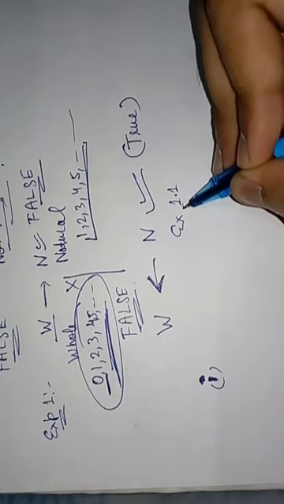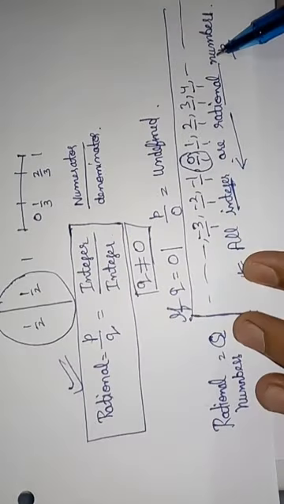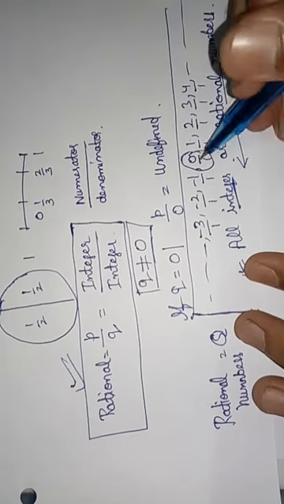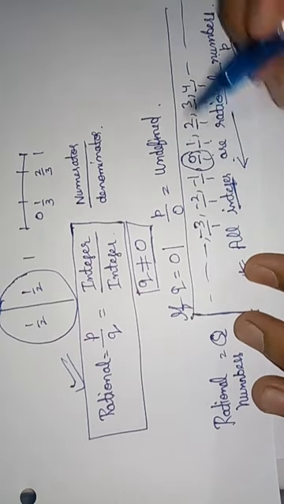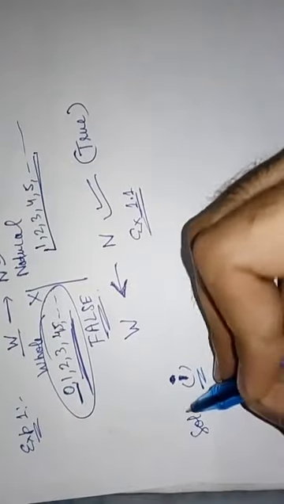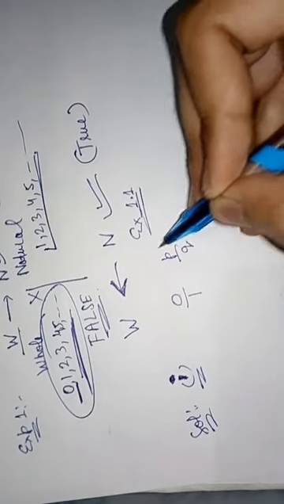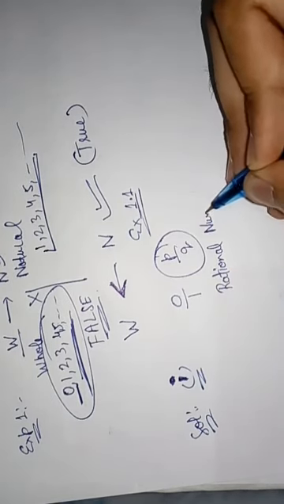Now in exercise 1.1 there is a question: is 0 a rational number or not? While we were discussing that integers are rational numbers, we took 0 also. 0 we can express as 0 upon 1. If 0 upon 1 is there, it means it is in p by q form. If it is in p by q form, that means it is a rational number. So question number 1, what is its solution? 0 we can write as 0 upon 1, so it is in p by q form, which means it is a rational number.